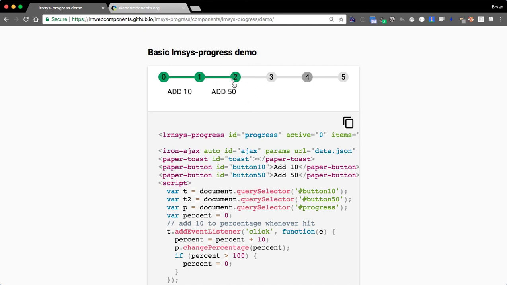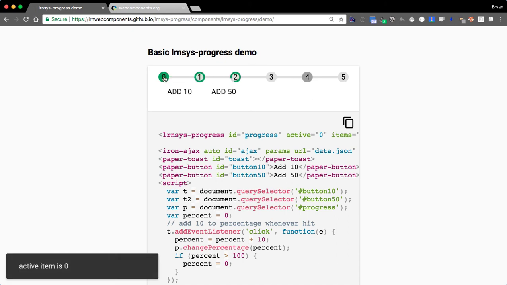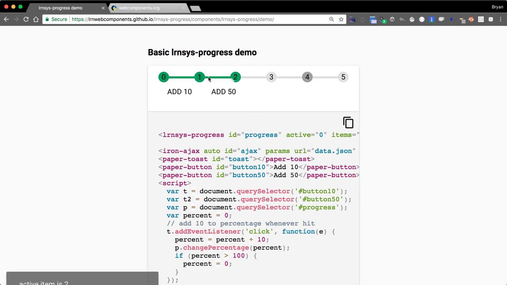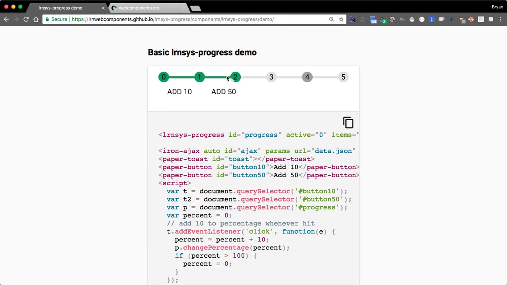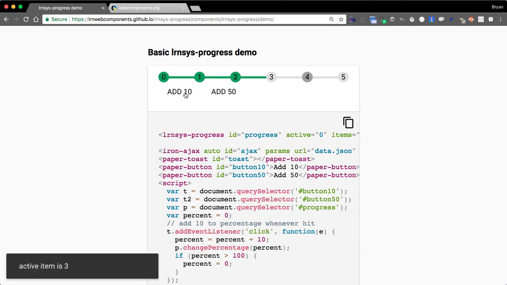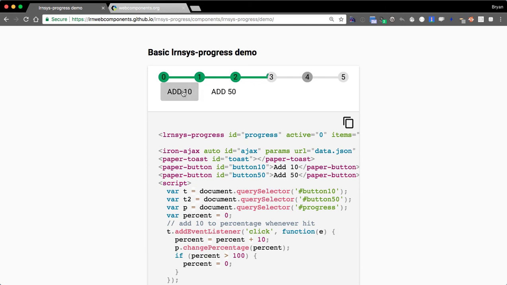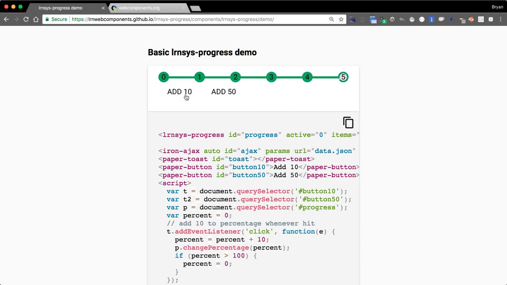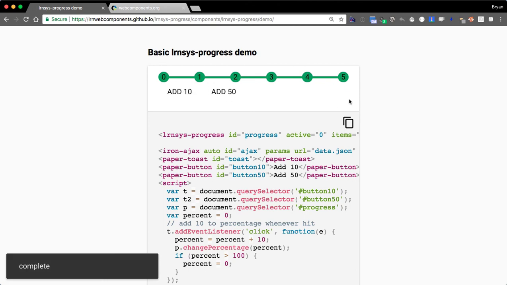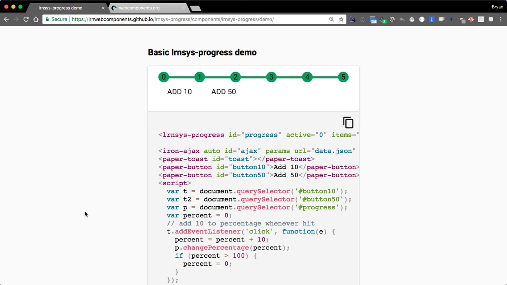You'll see it's not finished yet, but right now I have to kind of resolve something between setting what is active by clicking on it versus the completion state. But I can see how far I am through this, and we'll add 10 more, and just add 10 more here. Active item is now 3, and I start to crawl through that. And so by the time I get to the end, it says, hey, active item is 5. And once we hit 100, it colors in, and then we get a complete event that bubbles up.